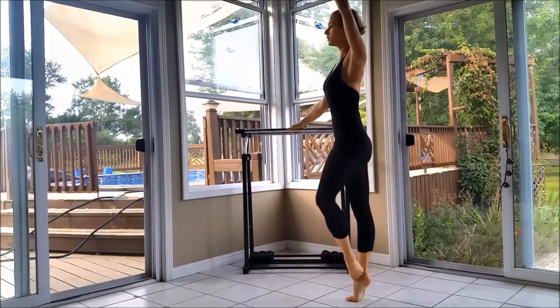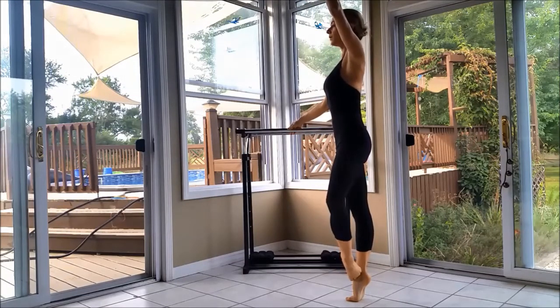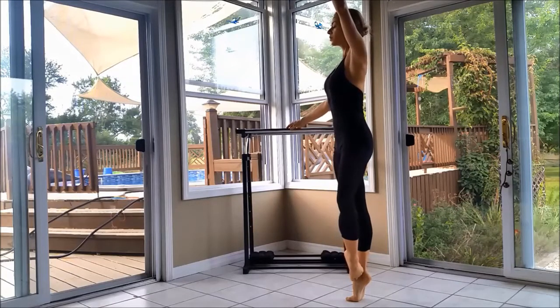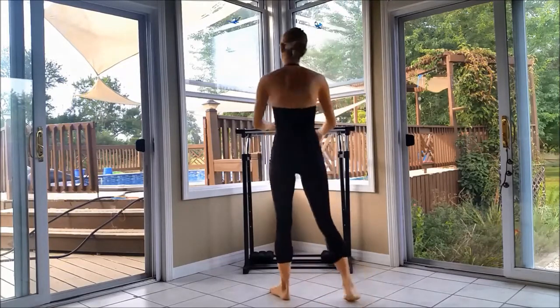Coupe devant. Equally turn out from the hips. Heel is forward. Relax those shoulders. Nice long necks, nice long arms. Your weight should be forward, not back. And finish. Bring back to the right side.